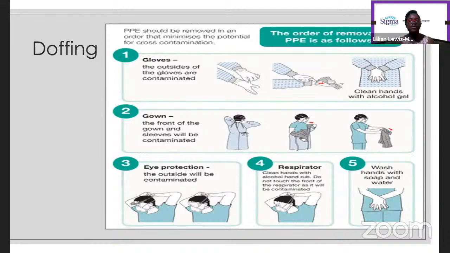All right. And like I said, in other areas or in other customs, there is the encouragement that you do your hand hygiene moment prior to taking off anything that is covering your face. All right. So the eye protection, you reach from the outside. Some eye protections may have two strappings, so you usually start with the lower one first and then the top. All right. Same thing for the respirator. And at the end of the process, you want to ensure that you do your hand hygiene, but this time with soap and water. All right.